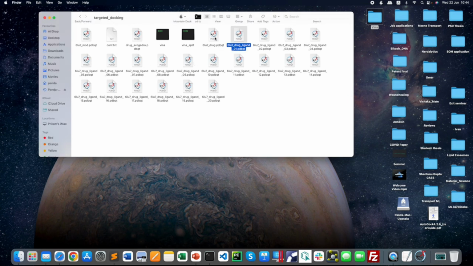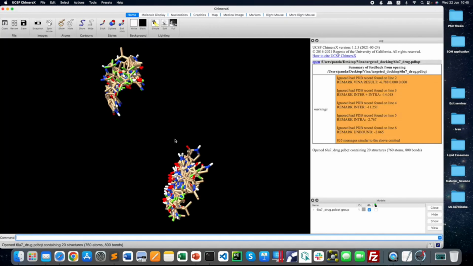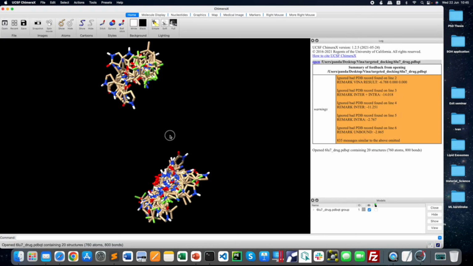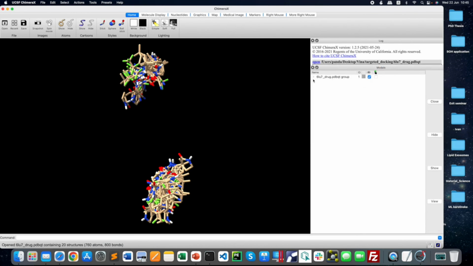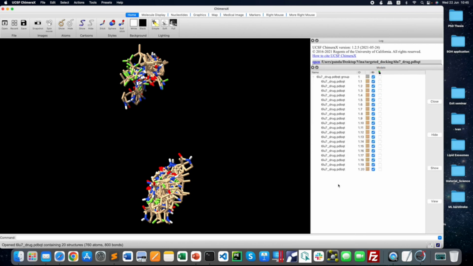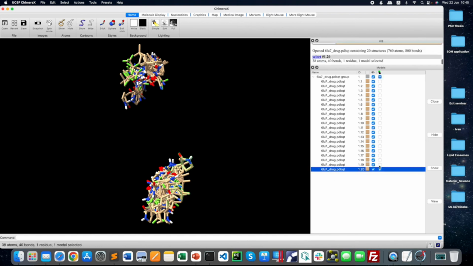If you go to the final output that was generated from Vina docking and click this, you will see there are 20 different poses here. If you expand this, you have 1.1 to 1.20, and you can select.